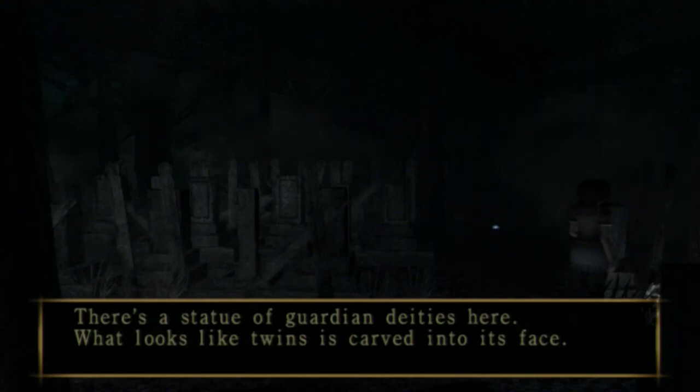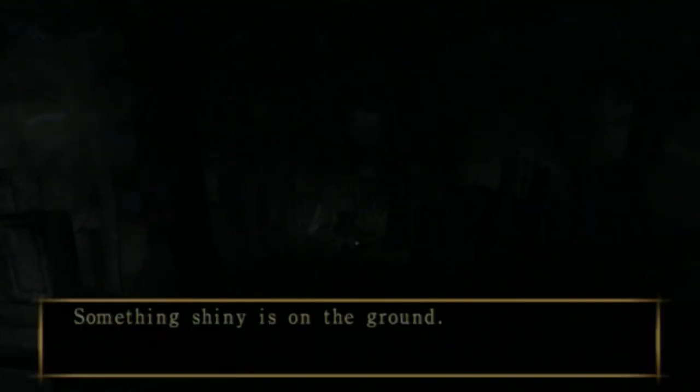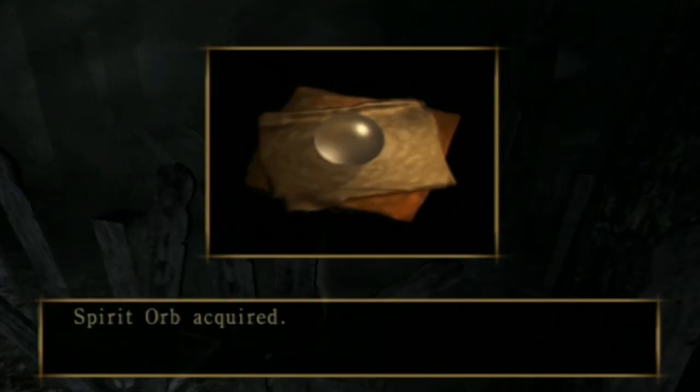Anyway, there's a statue. Yeah. So this is just another one of those twin statues. Give me that shiny, though. Got that glowing blue crystal. Blowing? That blowing blue crystal! It blows while it glows. Also, got a spirit orb. Sick! More upgrades.